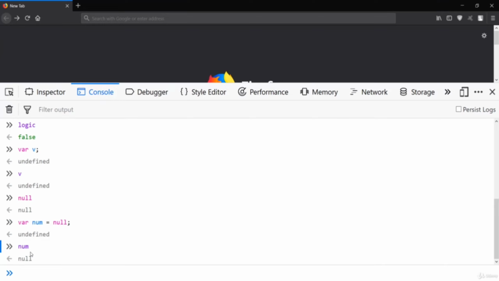These will be discussed in the upcoming lecture, but just remember that we have 2 types of data types in JavaScript. The first one is primitive, which includes boolean, number, string, null and undefined. And the non-primitive data types, which are advanced and will be covered in the upcoming lecture, are object, arrays and regular expression. So this is the wrap for this lecture. See you in the next one.